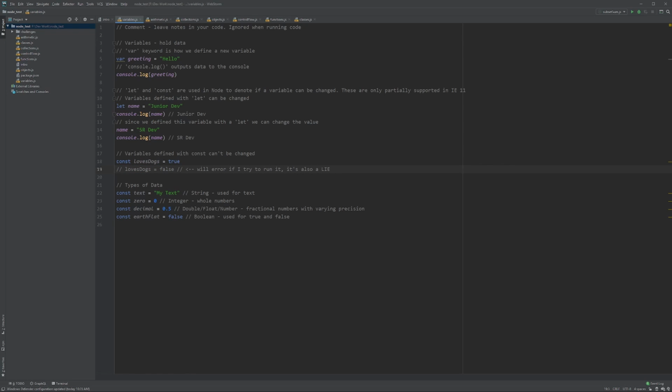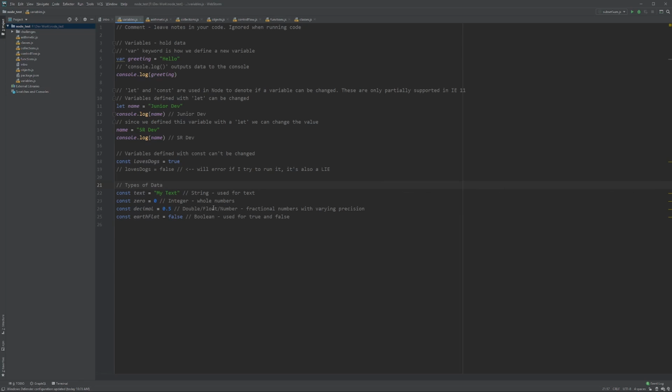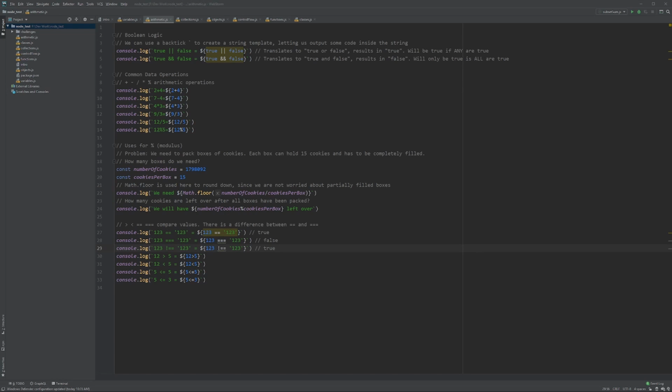Put that back. And then at a high level, there's a couple of different key types of variables. Looking down here, we can see different types of data. Up above, we used text, which is called a string in most programming languages. We have integers, which are whole numbers. We can have a fraction, so you can have a decimal, double, or float. In a more strongly typed language, doubles and floats are different, and they have different levels of accuracy. As far as JavaScript is concerned, it's just a fractional number. And then you can have a Boolean, which is used just to hold a true or false. One of the main things that programs are used for is to do some level of math.